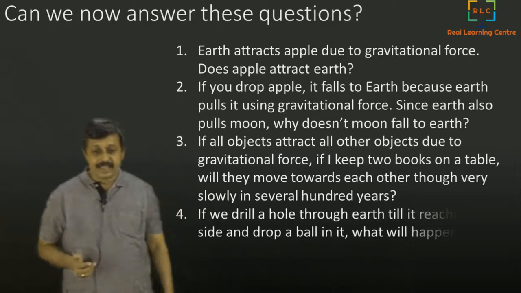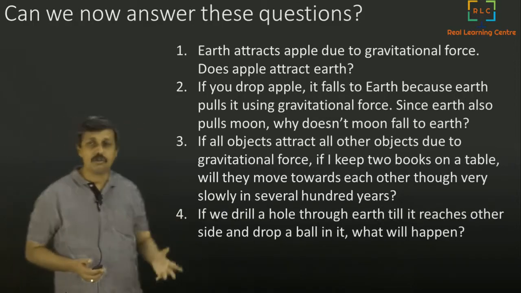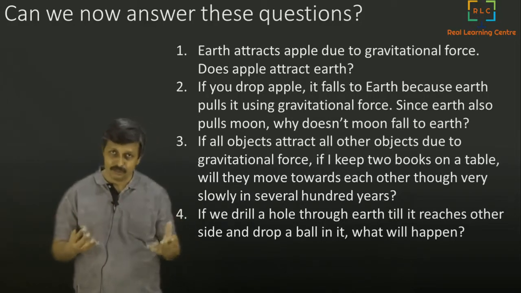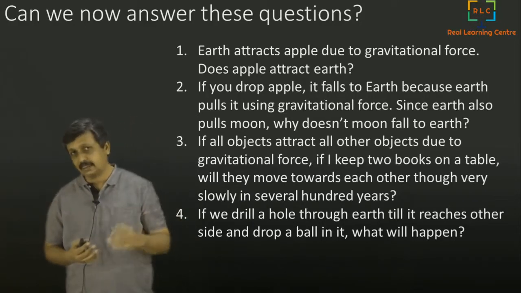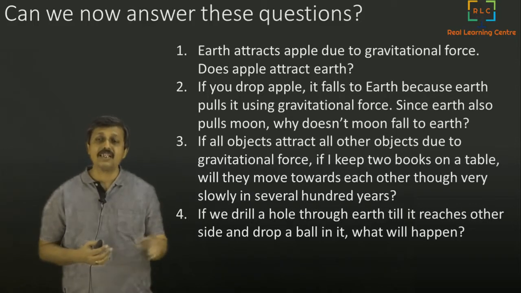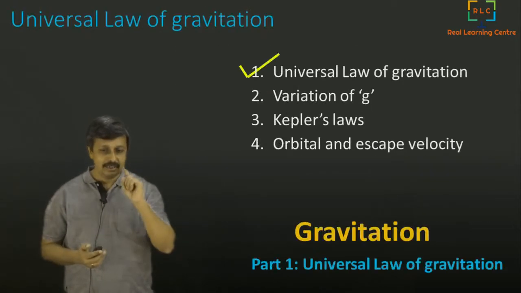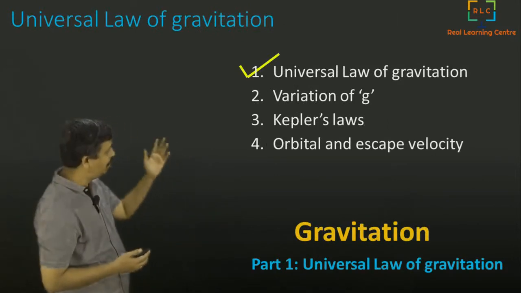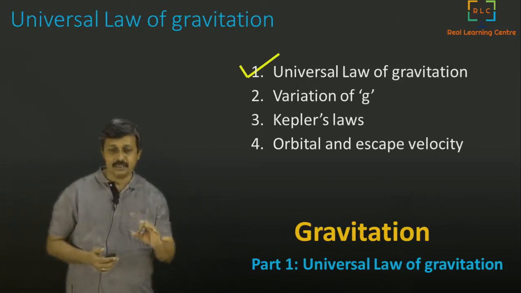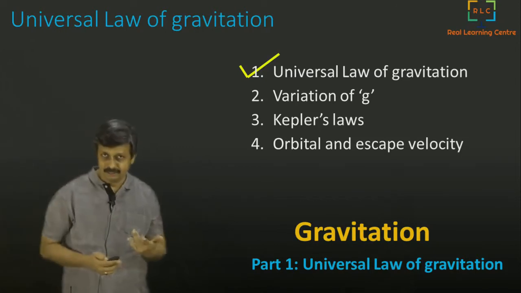Okay. And the last question, of drilling the hole, I am not going to answer in this video. We are going to go to the next session, trying to find out the variations of g. Then we will get an answer to this question. Till then, we have completed the universal law of gravitation. We got a basic understanding. We're going to get into the variation of g as the next one.